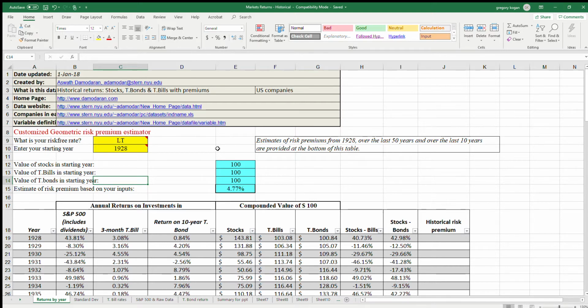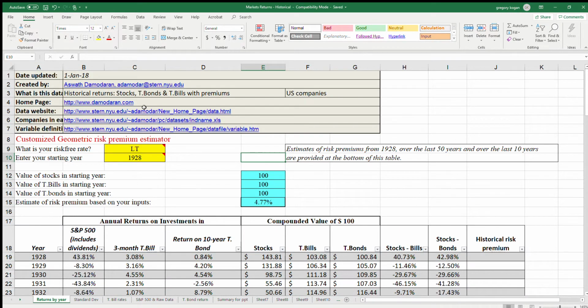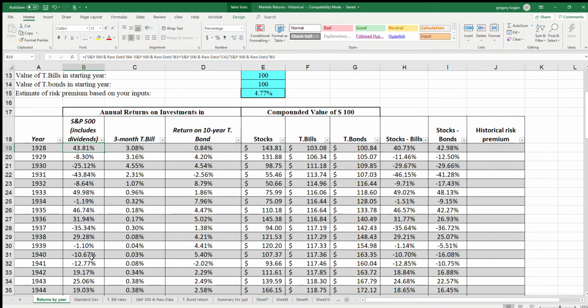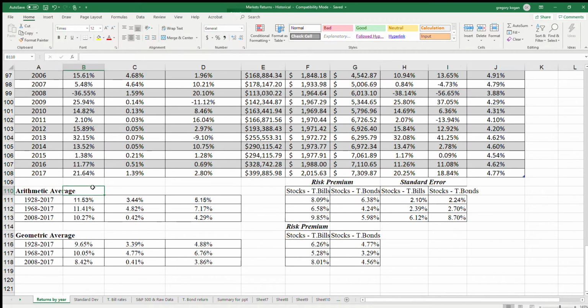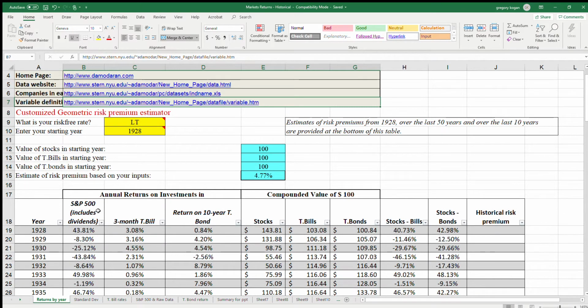So continuing going over the risk and return, I posted this file, and I wanted you to go over this and practice in Excel, and we're going to practice this together. This file is from NYU, showing the S&P 500 returns year by year, from 1928 all the way down to 2017. What we're looking to do is get an understanding of what standard deviation is.